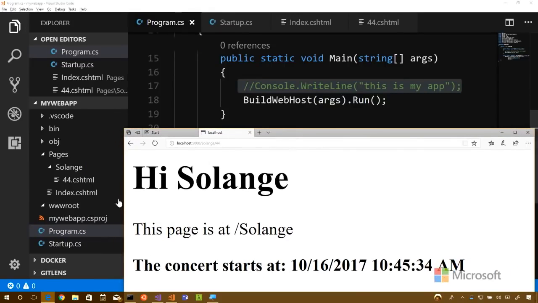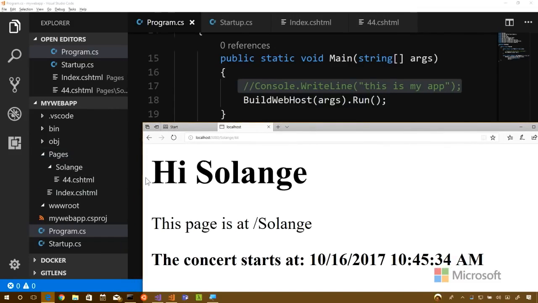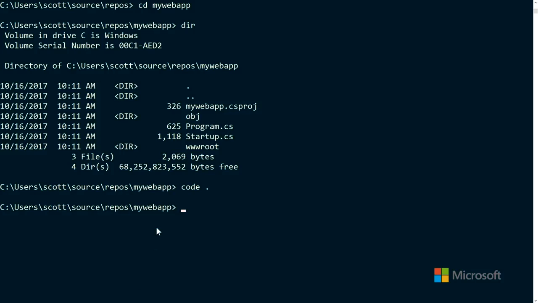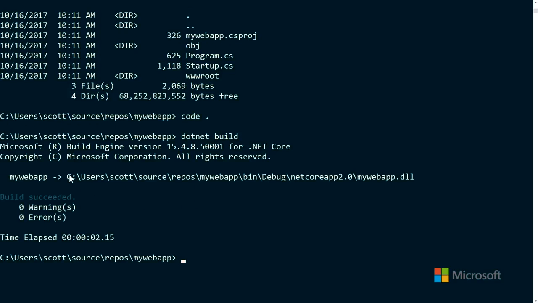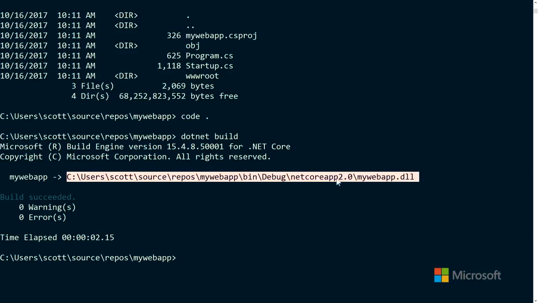Okay. So the Razor pages, these CSHTML pages, they get copied to the host and they are part of the source code. But these .cs files don't get copied to the host. In fact, the DLL that they build into does. That's just a little important thing to point out. You can see that if you go and say .NET build, we've been saying .NET run. See how it actually points to your web app. It says my web app is right there.